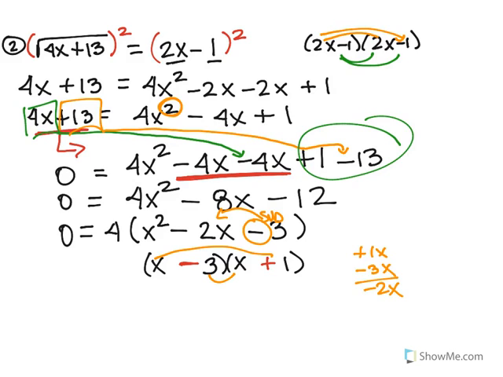Now, where x is, you set it equal to 0. Now, I don't want y'all to get confused. When we took off a GCF of x, 0 was one of my answers. This ain't an answer. You took off a GCF of 4. Does 4 equal 0? No. So that didn't make sense. So you take where x is and set it equal to 0. And we have positive 3 and who? Negative 1. But we got to do what with it? You got to check them. You have to plug them back in.